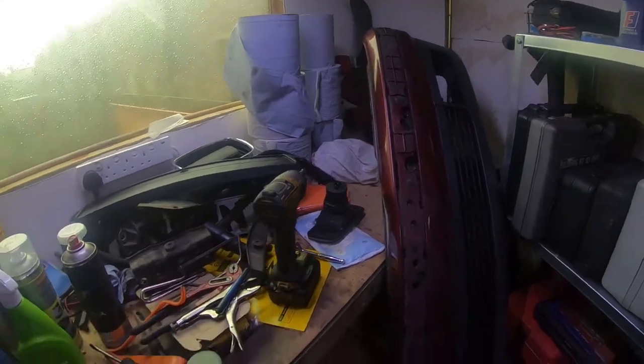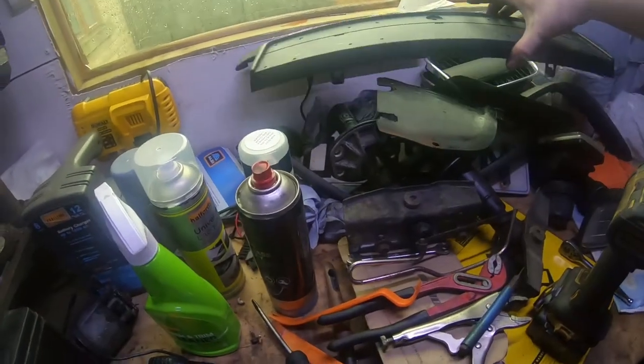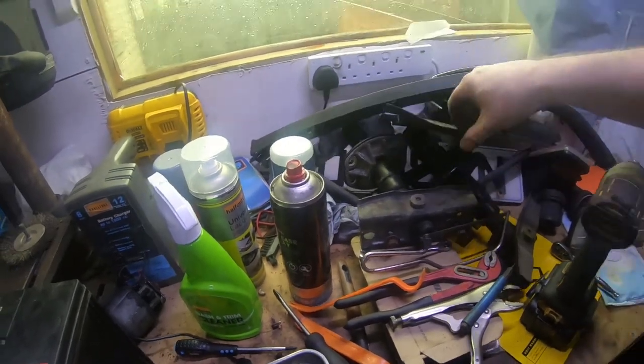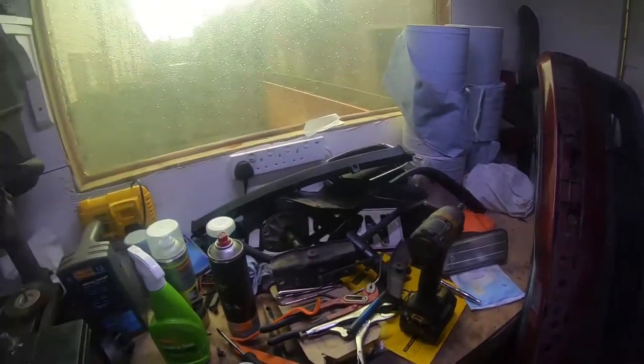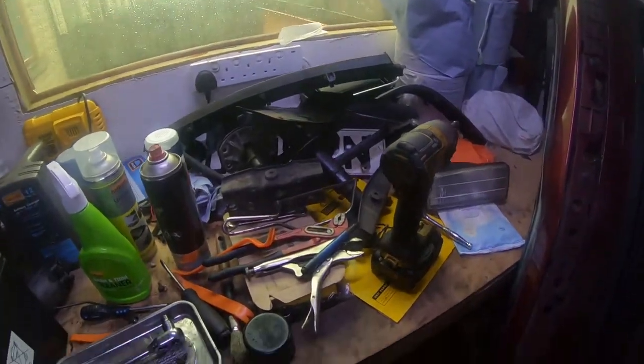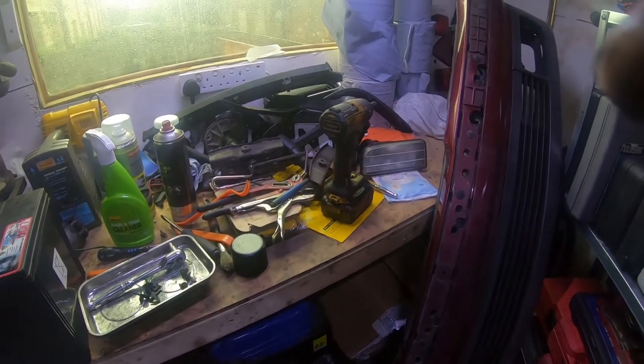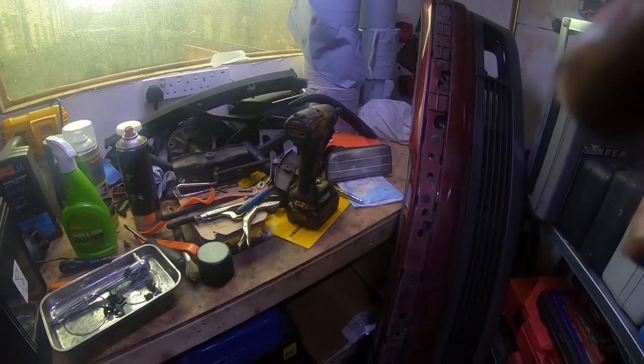I just paint it like that, and this is what happens when you dismantle a bumper. You get all these bits, and some of them I won't need, but I'll see what's left. Whatever I've got left over, I can always sell and get a few quid back. So I'll come back to you when I'm messed up and ready to start Scotch Briting.